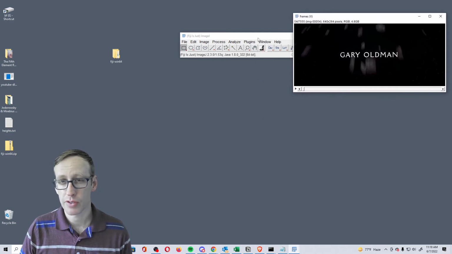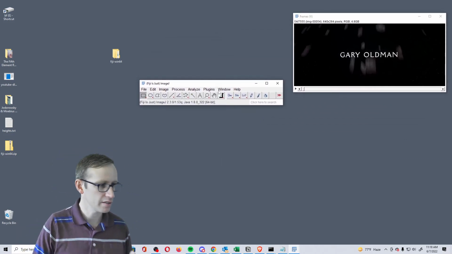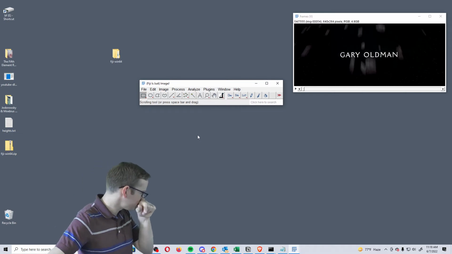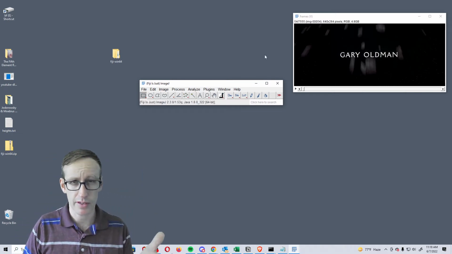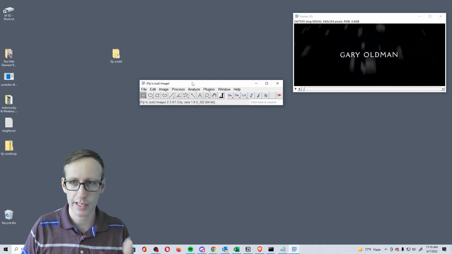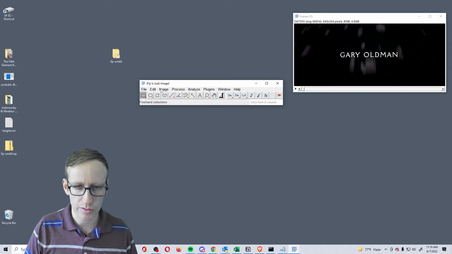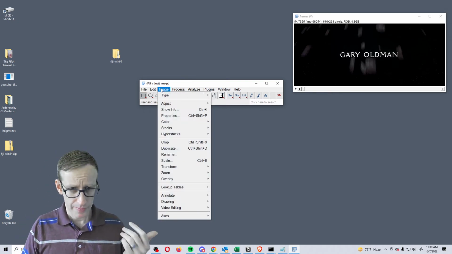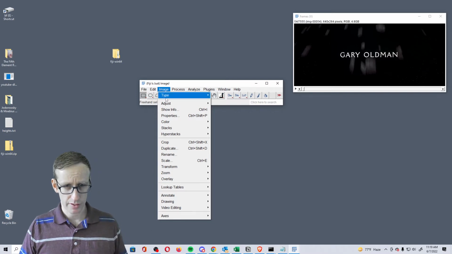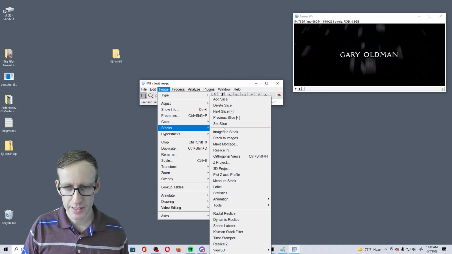And now I need to do the analysis. So let me move this down here so I can see it a little better. So with this set open, again, you have to import the sequence first, and now that that sequence is in the current memory of ImageJ, you can go to the image menu to do some processing with it. In this case, what we want to do is, wait, is it image? Oh yeah, so image, stacks, and then Z project.